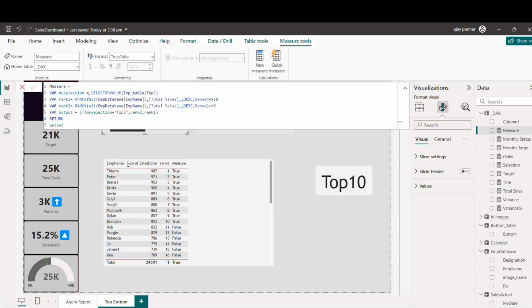If it is top 5, then it should So we can put the measure in filter, or we can filter out the values where the value is true. Yeah, you're right, in the filter we will have measure equals to true, so we will have only 2 values.